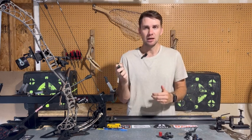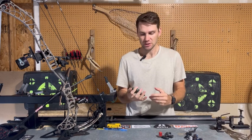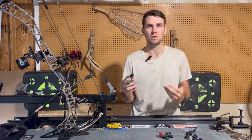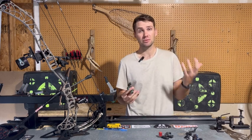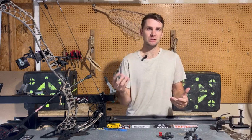Also, the Stan trigger, it is just insanely crisp. Overall, I really like shooting this. It just feels crisp to me, well built. It's very adjustable as well. Stan also had the adjustability in mind with this release. From a package standpoint, getting the 3, the 4 finger, the 2 different barrels, the adjustability, the Stan is going to be hard to beat.